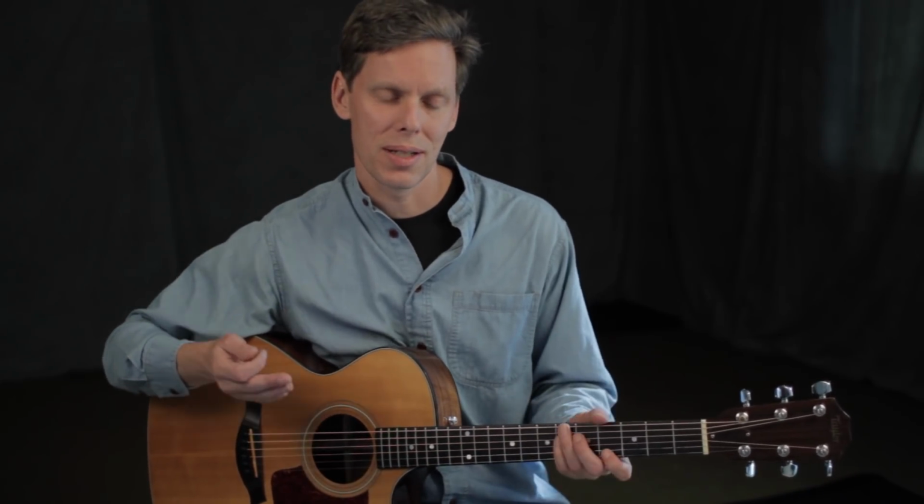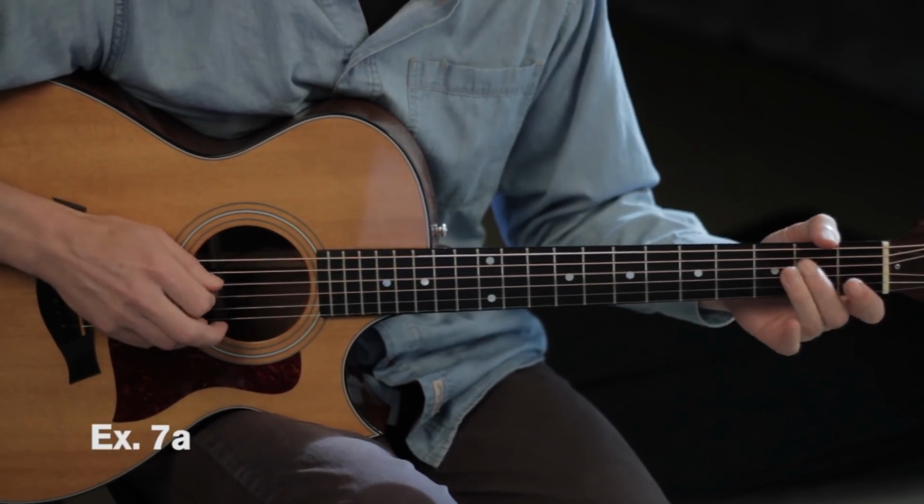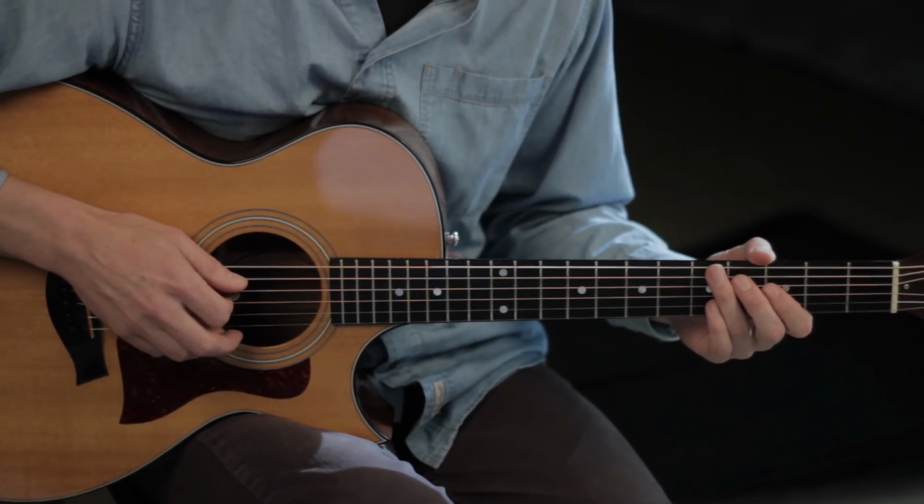All the fills you've played so far have included at least a chord strum or two, but you don't have to play any chords. You can just keep playing single note fills for the full 2 measures. That's what we do in these next examples. Both open with a fiddle-style doubling of an open string with a fretted note. 1, 2, 3, 4. 1, 2, 3, 4.